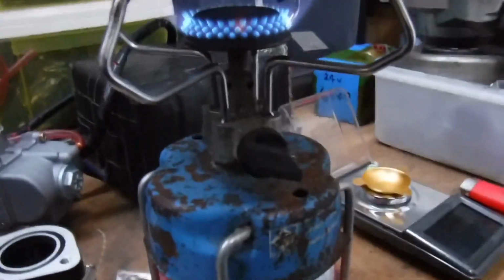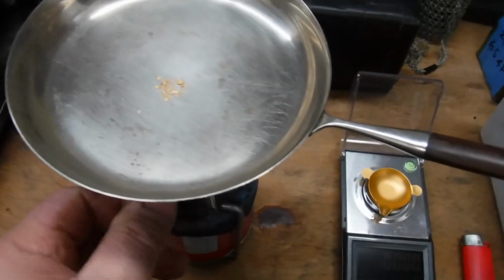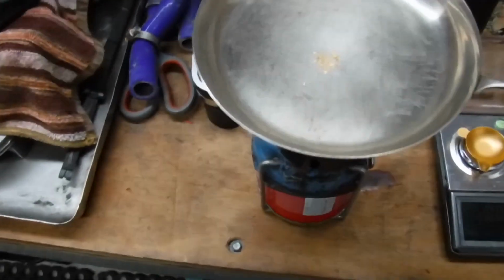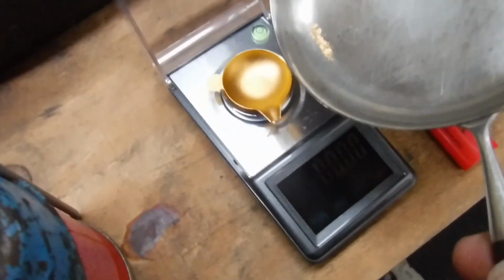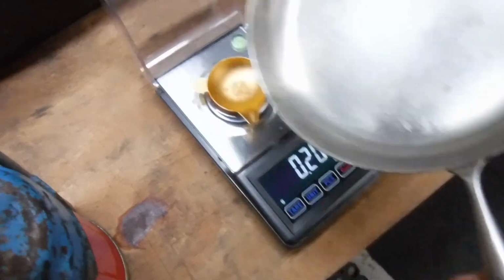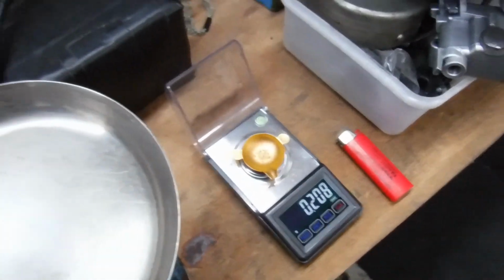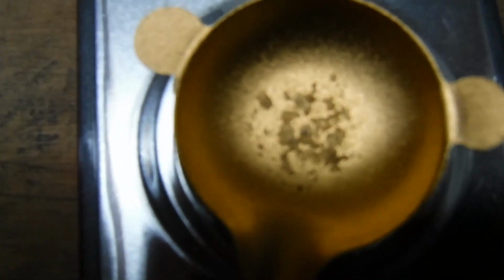Moving it down. This is from Slab Creek. Not much there. That's ready to go. Let's see how much it is. Not much. 0.2.